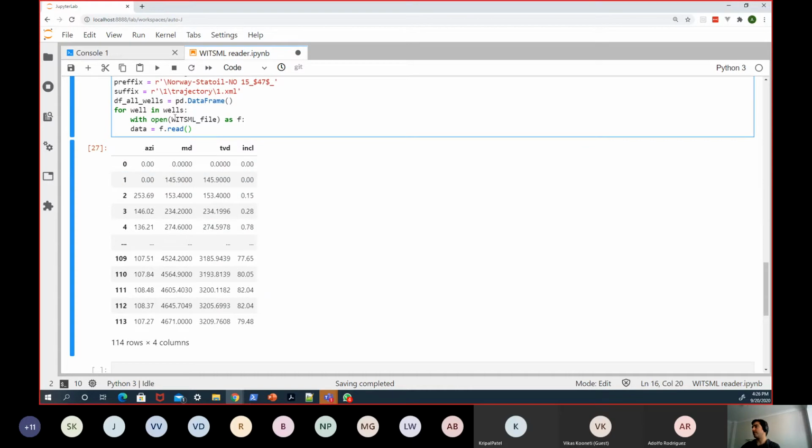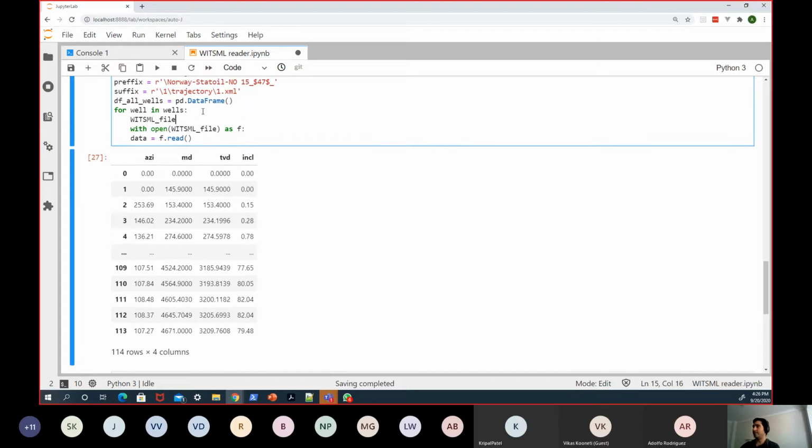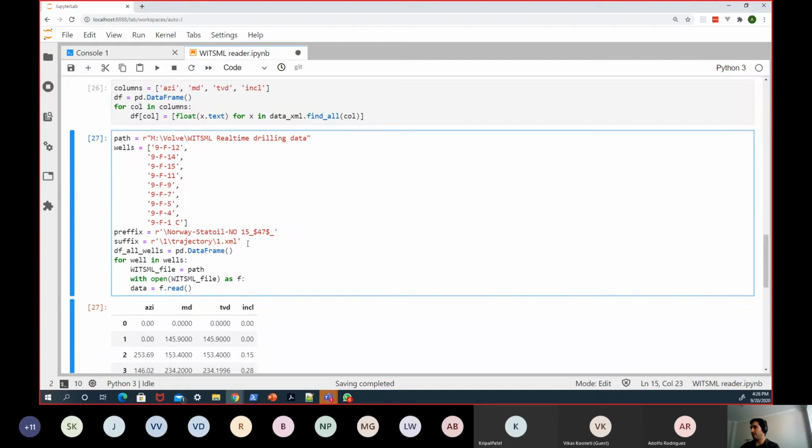So for all the wells, I want to read some sort of WITSML, and that new WITSML is basically the whole path, plus the prefix, plus the well, plus the suffix.